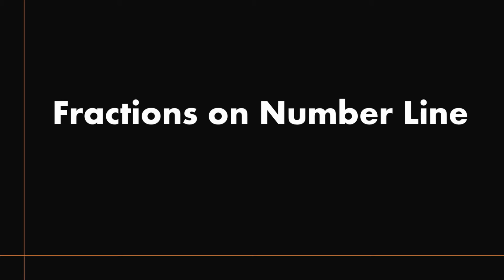In this video, we'll learn how we can write fractions on the number line. As you know, each fraction is made up of two components, a numerator and denominator. For example, here the fraction 1 by 7 has numerator 1 and its denominator is 7. Similarly, the fraction 2 by 7 has numerator 2 and its denominator is 7. Now let's write some fractions with the denominator 7 on the number line.